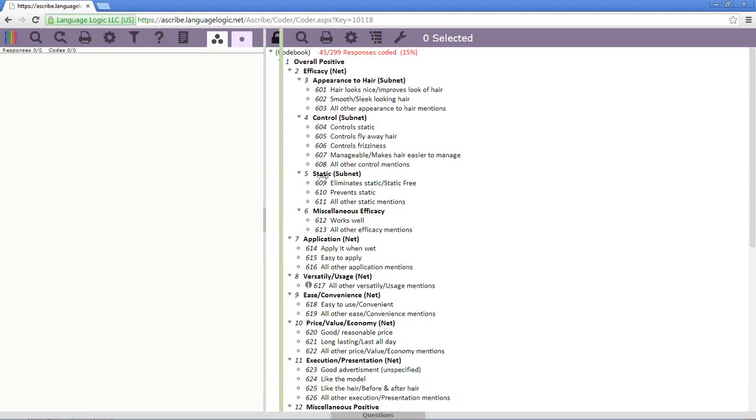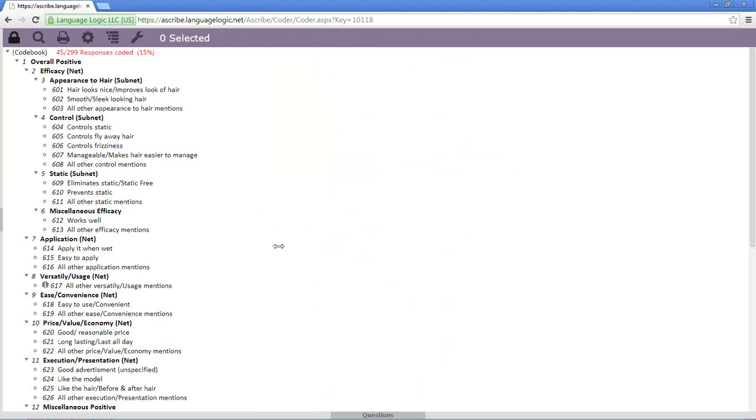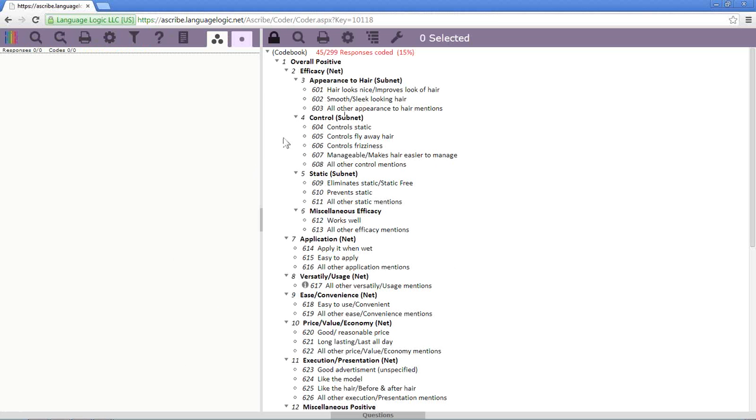Notice that there's also a resizer bar in the middle of the screen that allows us to resize. You hit that toggle bar, and it will minimize the response pane so that all you're seeing is your codebook and your codebook toolbar here at the top. All right, so that's kind of the layout, the general overview. So now let's actually get into the codebook and what we can do with the codebook.